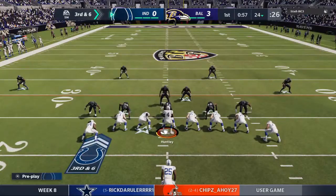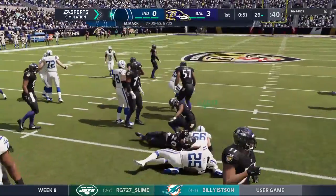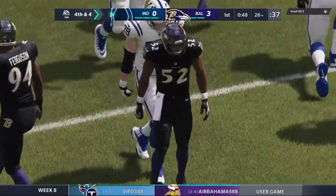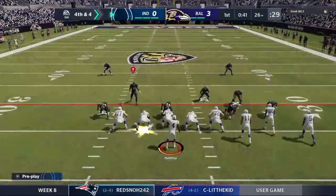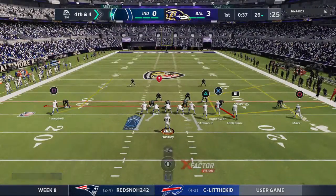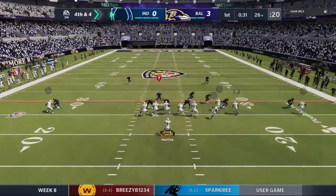Wasn't the expression 3 yards in a cloud of dust? Now they're going to need 6 on 3rd down to keep the drive going. And he'll get this one up to the 26. Only 2 yards, and it'll be a punt on their opening possession. Well, this was just simply excellent defense. On this 3rd down, they had to be alert for the possibility of a pass, but that didn't stop them at all from understanding what was going on when they decided to run the football, and they just swarmed and stuffed them for almost no gain.